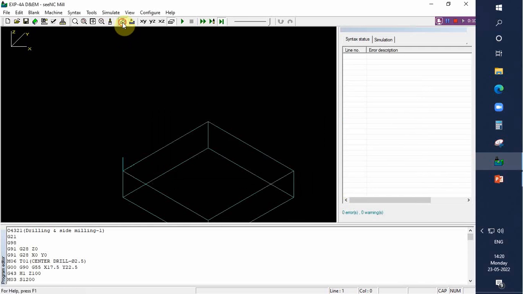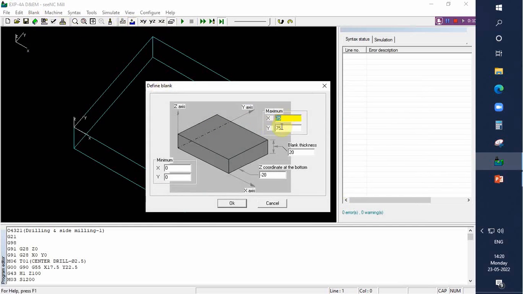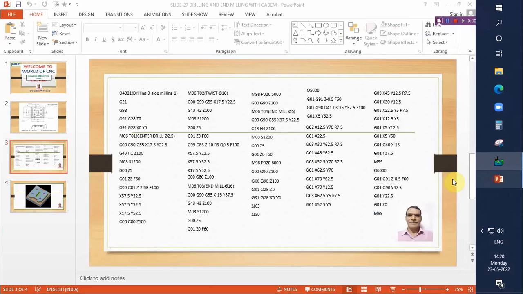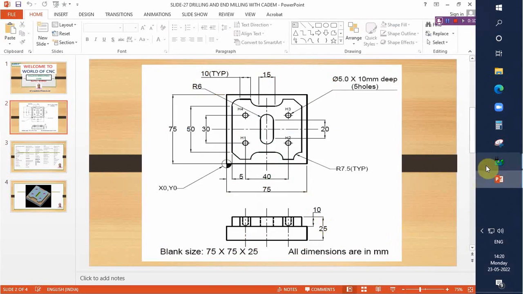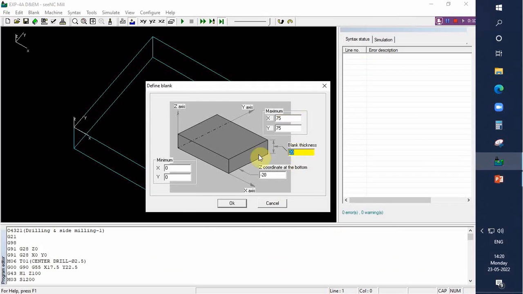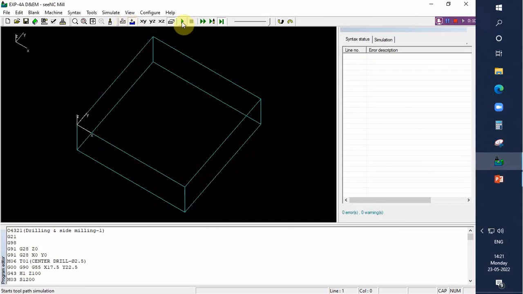And go to line command and solid mode. So already blank setup is over. 75 mm, 75 mm, X and Y value. Minimum corner will be 0. Why? Because we are taking corner reference. Okay, all are in the first quadrant. The total thickness will be, as per the profile, say 25 mm. So we have to edit it to 25. This is 25 and this one is minus 25. Then give it OK. Go to line command and solid mode and then do simulation.